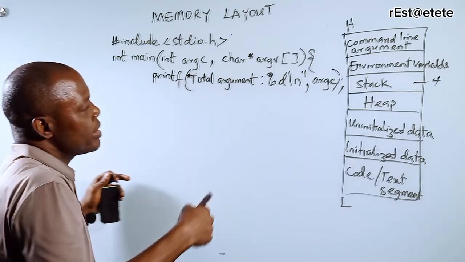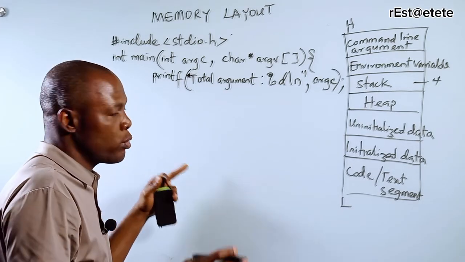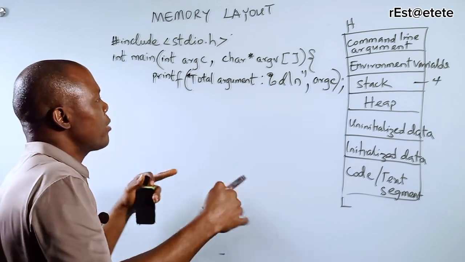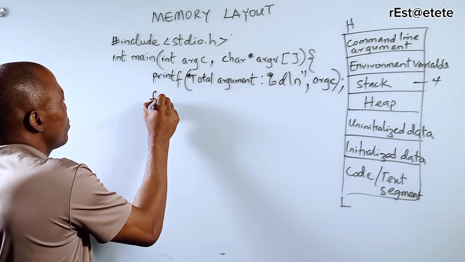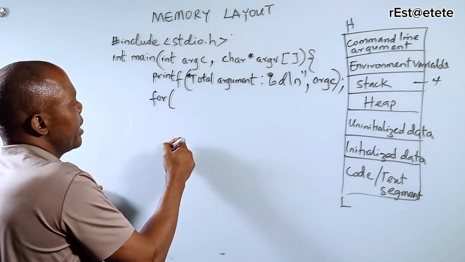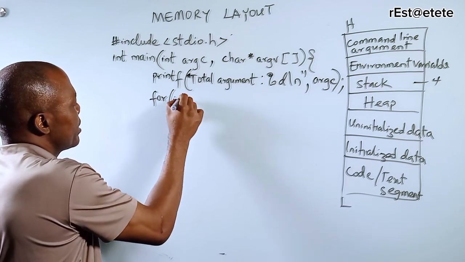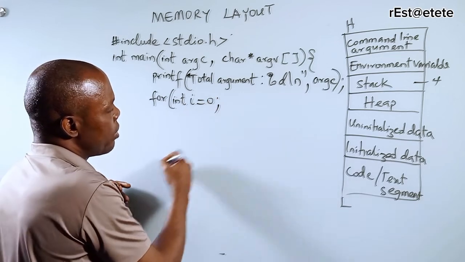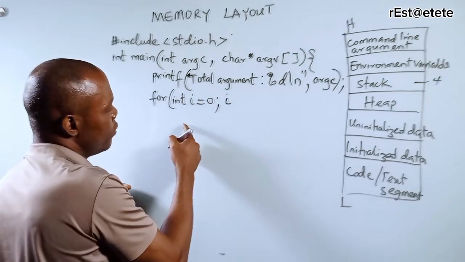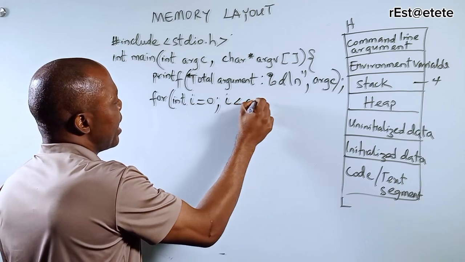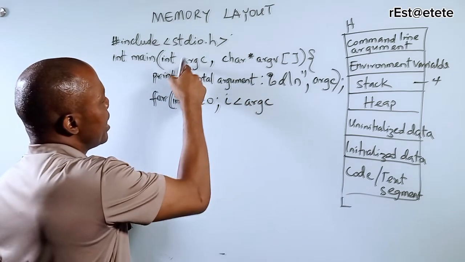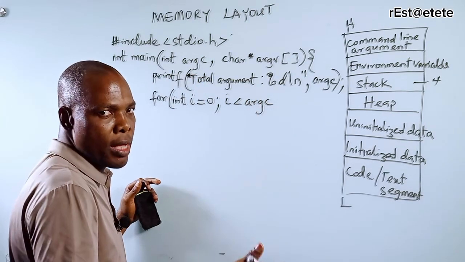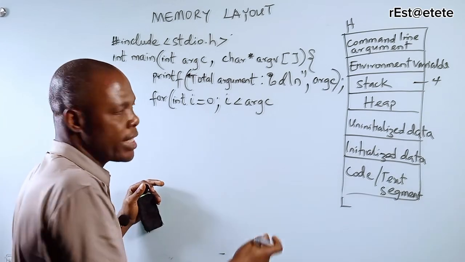Then to print them out on the screen, I want to see what I'm going to supply. If I supply C is powerful, how do I print it out on the screen? I will use a for loop. Then I will declare a variable int i, and I will assign 0 to it. Then I will write my condition. I've taught you for loop. i less than argc, because argc is going to return whatever count of arguments. So i must be less than that.